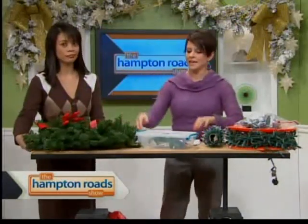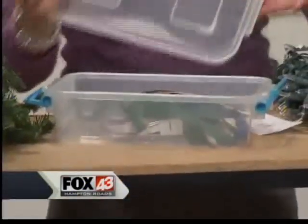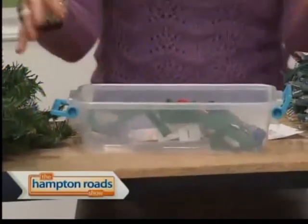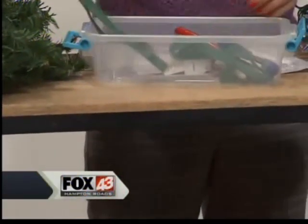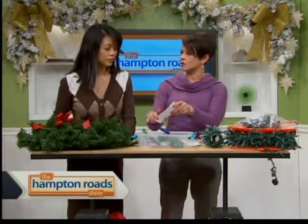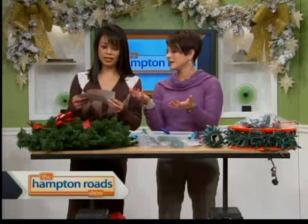So this is another great idea. This is my favorite little thing. You put this together and stick it with your Christmas stuff. It's a little utility box for Christmas stuff. When you're undecorating or decorating, you need some tools. So there's some hooks in there, some Velcro, a marker to mark things, some scissors, if you need to pull something off. Take some pictures of your home, how you decorated it, and then you'll remember what to do next year. Like, where did I put this? That's really nice. This is Amy's home.